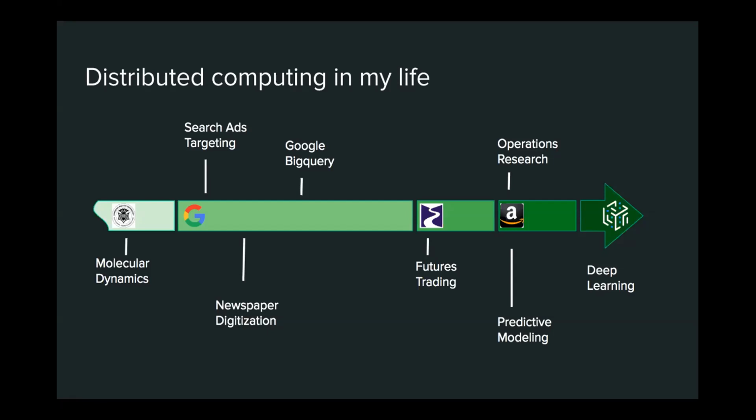I worked at a futures trading company, and the modeling there also used distributed processing, but more distributed simulation, which was easy to parallelize, but didn't really fit in the MapReduce framework. At Amazon, there was scale in other dimensions. There was a lot of operations research related work, linear programming, those kinds of problems that again were not particularly amenable to MapReduce style processing, but they were distributable in other ways. And now I'm at Reality Engines, and we're working on deep learning, and we do use distributed processing, but we use it in many different flavors. Sometimes not ones that you would expect.